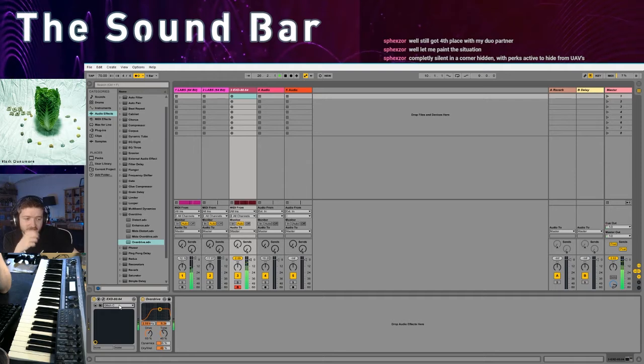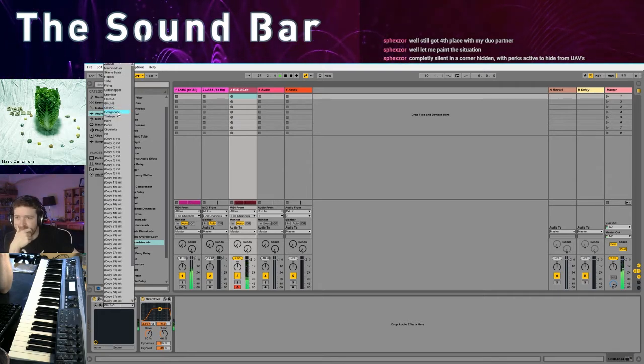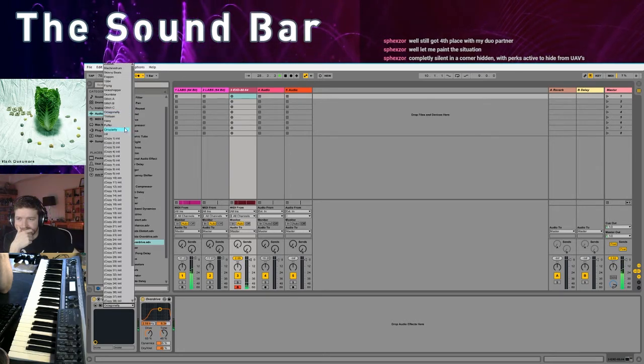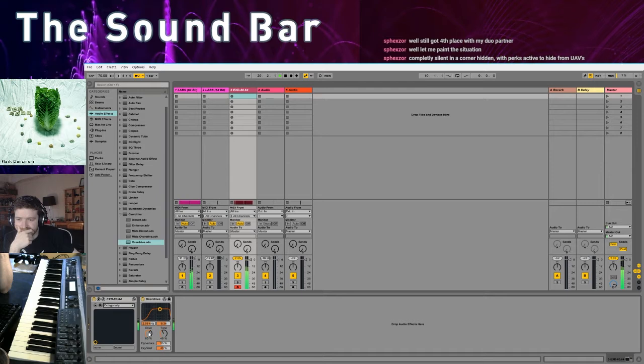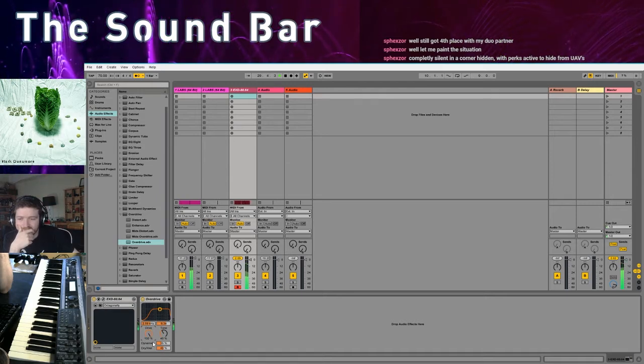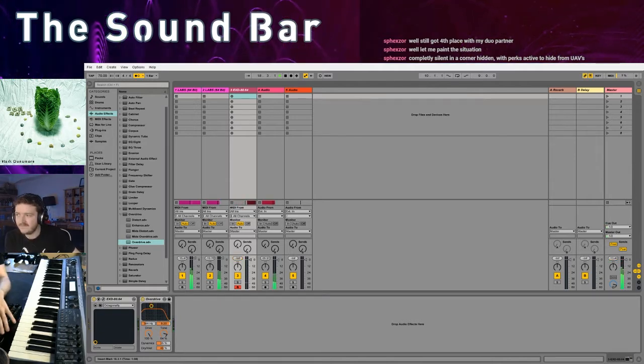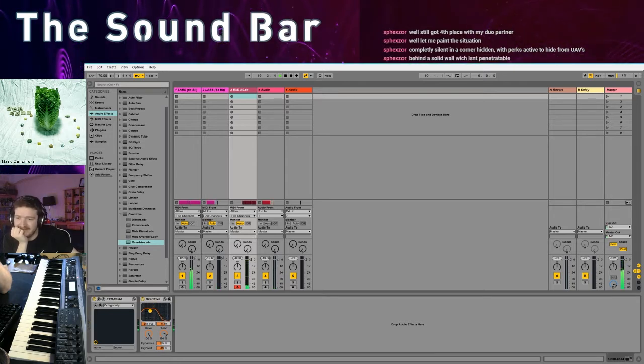I'll put the sail in the corner hidden with perks active to hide from UAVs. Okay. Silent wall, which is impenetrable, yep.